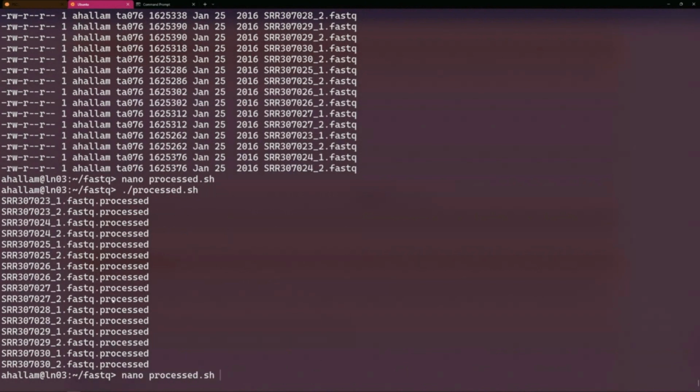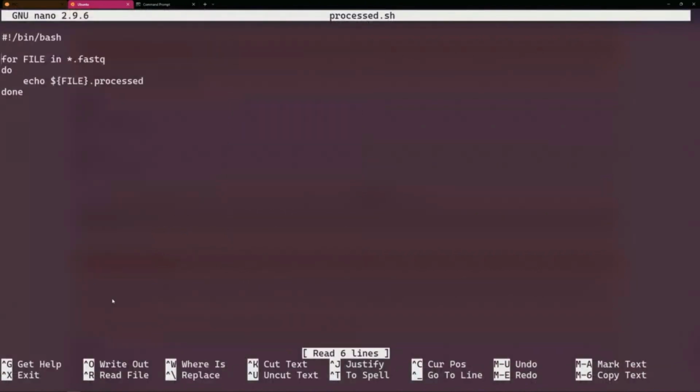What are some other interesting things that we might like to do in this kind of situation? Maybe fastq is something we want to preserve, and we want to put the processed on the front. That should be able to be done on the fly here, so let's see if this works or not.